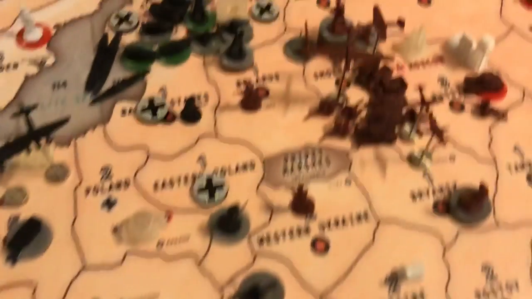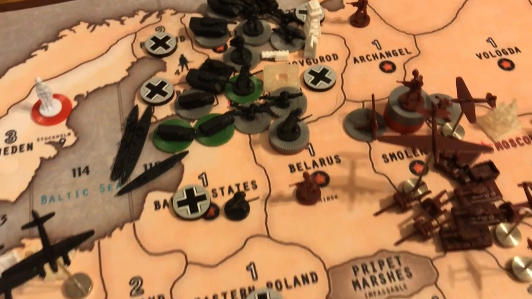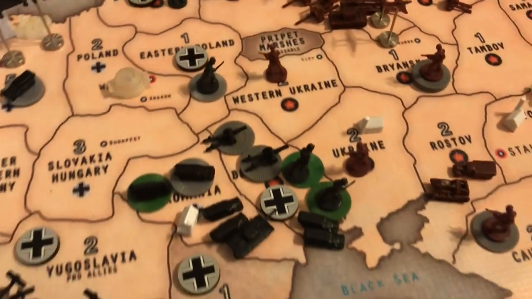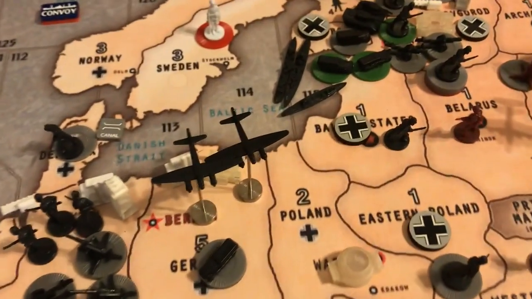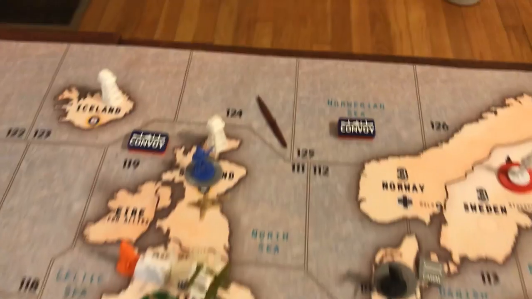So yeah, Germany is making progress there. All of that is in Novgorod, Leningrad, whatever you want to call it. And then a little bit of fortification in Germany, more bombers, I suspect, to bomb Moscow. Russian sub making its way back over here to 124.